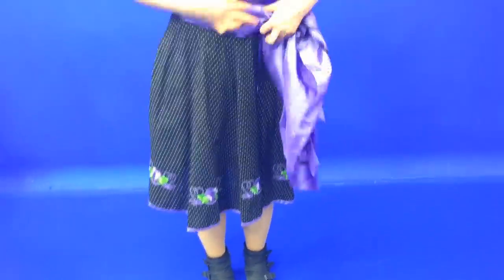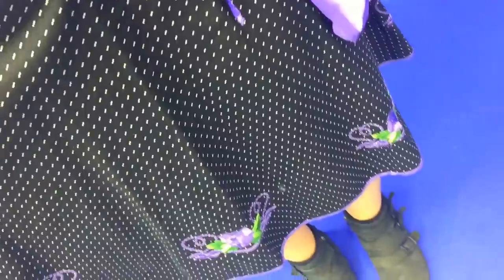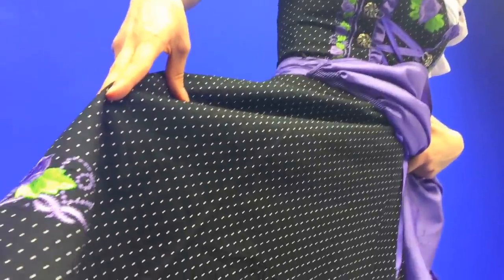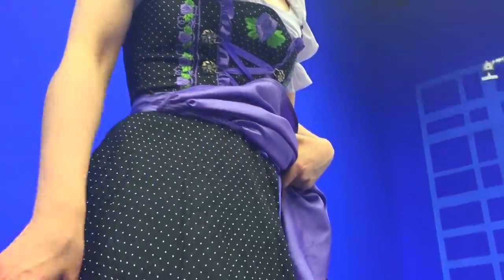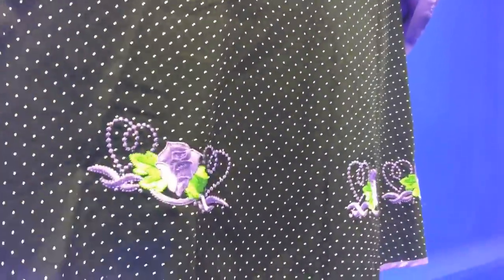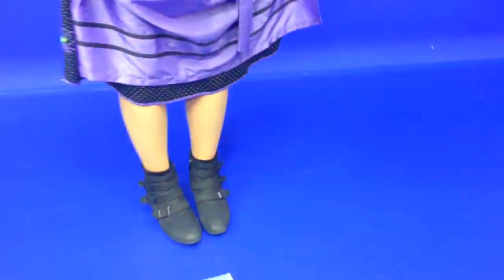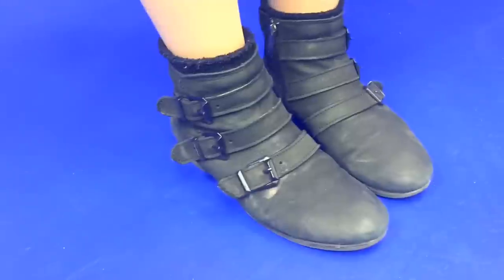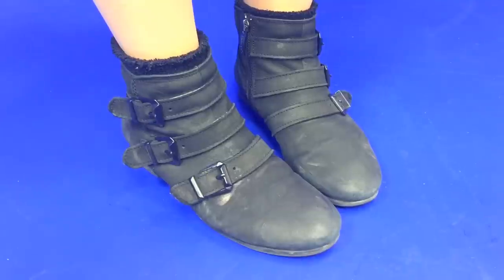If you take off the apron, it just goes off simply like this. And what's similar with Lolita fashion is this skirt is quite long - it goes up straight to your knee. And recently what has also been popular is some people wear a petticoat underneath their Dirndl. Some people do that to poof it up a little bit and give it a kind of cupcake shape, similar to Lolita fashion, which is interesting. And for shoes, these are some simple leather shoes. Obviously you can wear more traditional shoes with this, but I wear a black dress and I wanted some simple shoes that are styled kind of warm, because it's getting cold now these days.